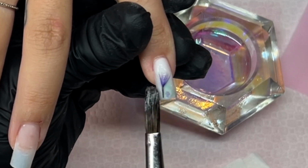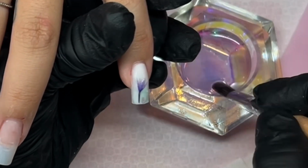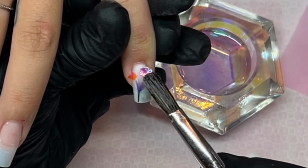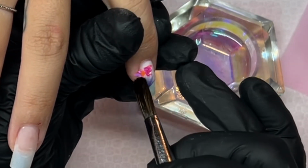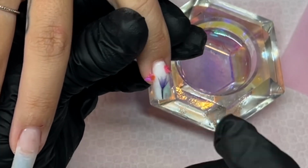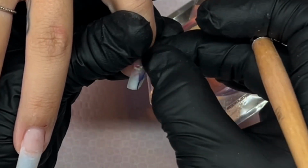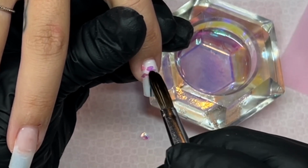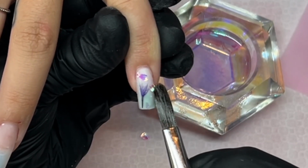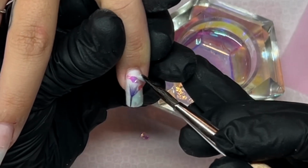Anyway, she said, yeah, you could put one flower on each nail, which turned into two flowers on each nail, because as she started looking through them, I told her, pick your colors, because I got a lot of them. I got so many different colors. They're so pretty. So she picked out her colors, and we picked out 20. She wanted two for each nail, because she didn't really want it to be a flower set, remember? She wanted, like, a Mylar set. So on the pinky, I only put one flower, because that's all that was fitting.